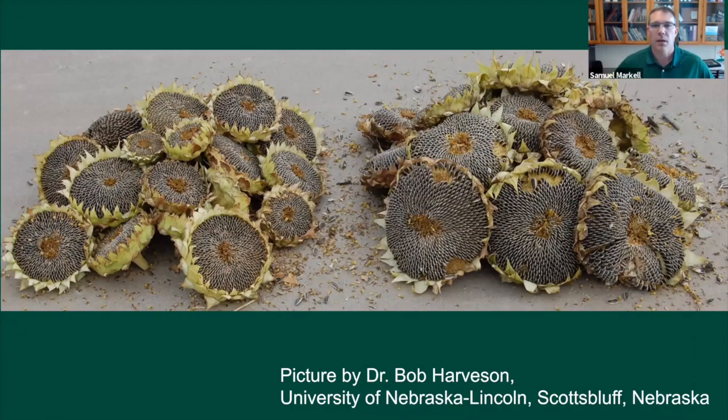This is just an image from a colleague of ours, Bob Harvison in Nebraska, partly to illustrate that this disease is not just a North Dakota thing. It's causing problems in South Dakota, Nebraska, northern Minnesota. What he did was have a trial, and he had some sensitive, and he had some fairly resistant sunflowers, and you can see the dramatic difference in head size.